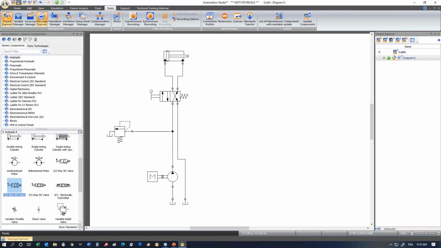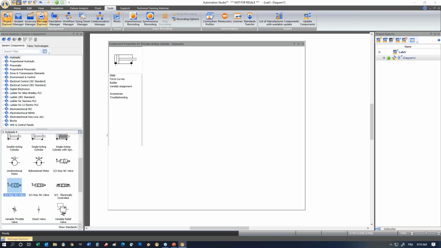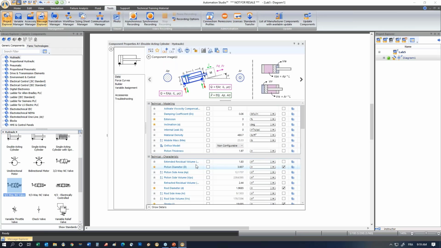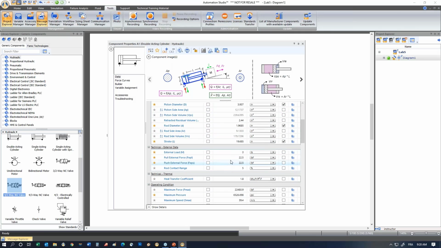So this is going to be lab 5 for my students. What I want them to do is troubleshoot this circuit, but without being able to go in here and see the properties like that. Because what I'm going to do is put an angle of 90 degrees, and I'm going to put a lot of weight on it.